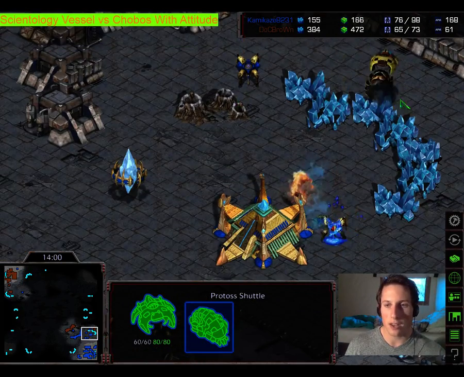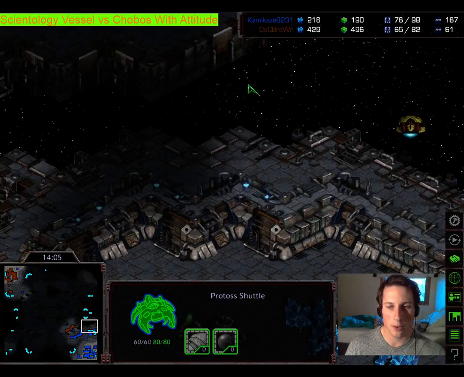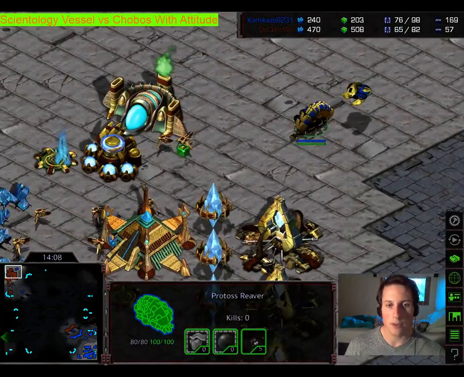This shuttle is forgotten in the... Oh, I'm getting attacked. Oh, he's got to get away. He's got to get away. Will he remember his shuttle over here? I don't know. We've got harassed. Oh, we got a Reaver. We got a crawl Reaver.